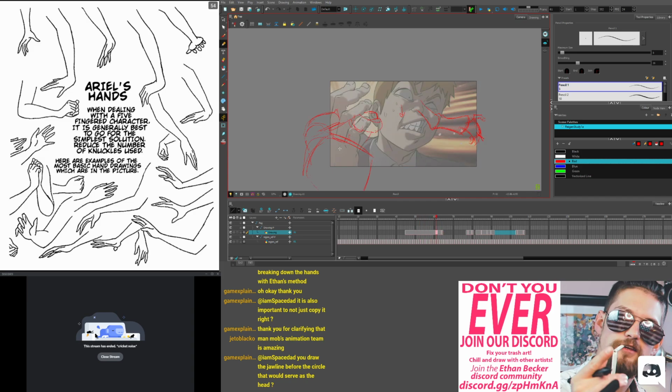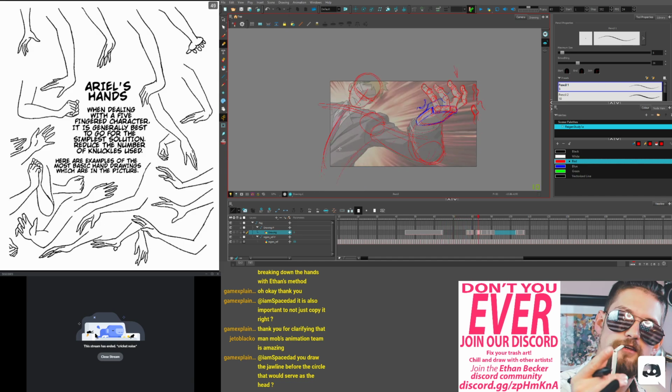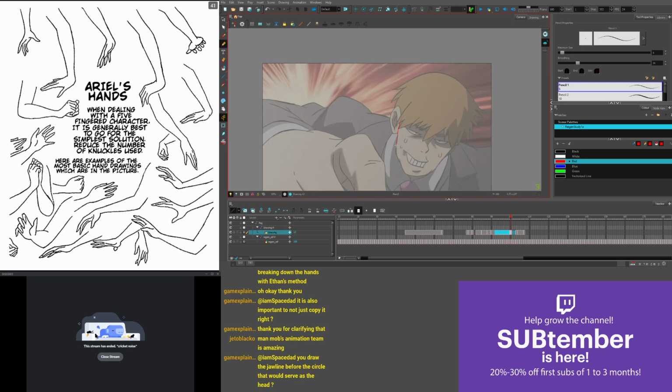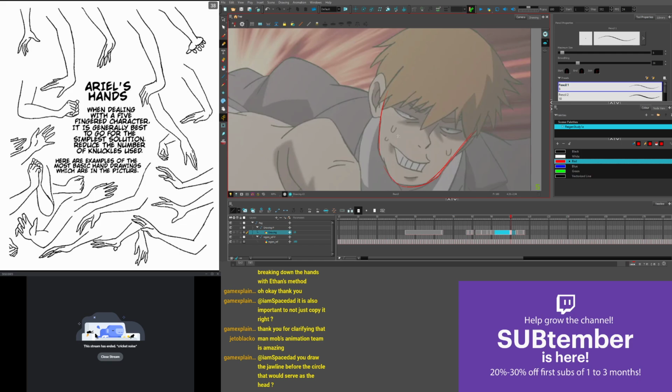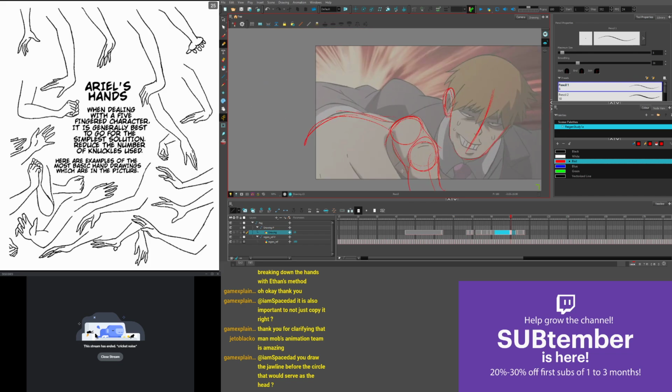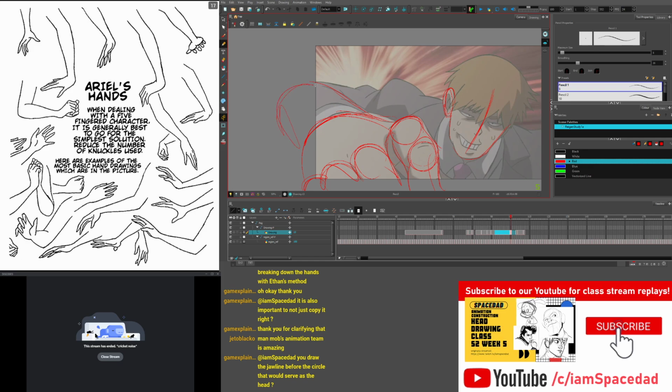He changes, you could almost say he's a different character in every one of these frames. But it works because he's a very simple character, so that when his expressions go all over the place, it kind of holds up. And that's part of the magic and the fun of simplicity. The simpler you get with something, the more you can play with it. And that's the kind of animation that interests me the most.